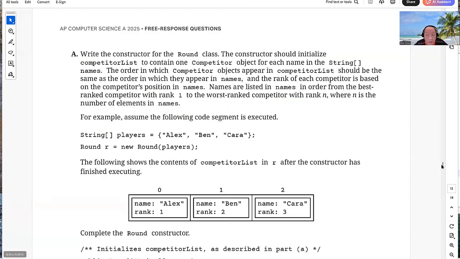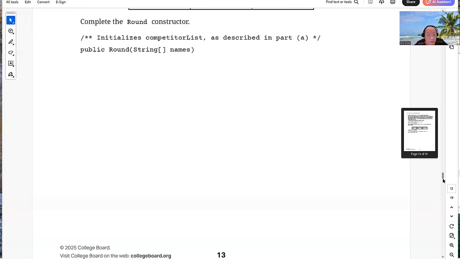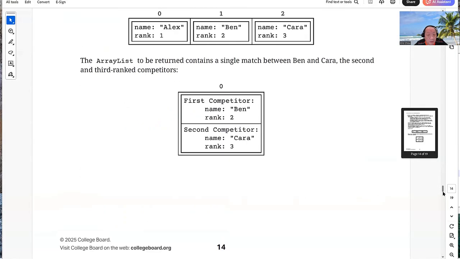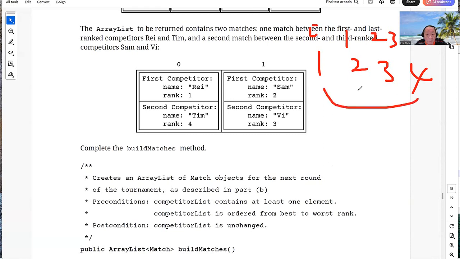If the odd number case, you will ignore the best one and then match up the rest. Okay, let's assume that we are on the even number case. So you have 1, 2, 3, 4, index 0, 1, 2, 3. Then you will match up 1 and 4, 2 and 3.